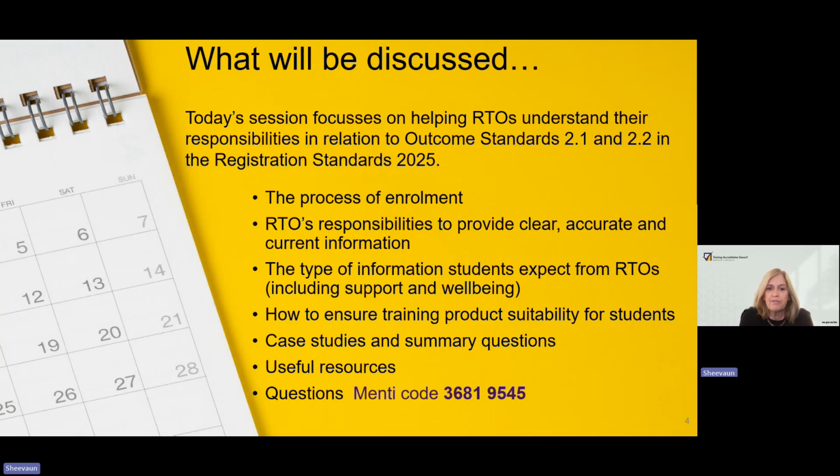We're going to look at the type of information that students expect from you and how you ensure the training product is suitable for students. And what we mean by that is how do you make sure that when you enroll the students into the courses, it is the right course for them.